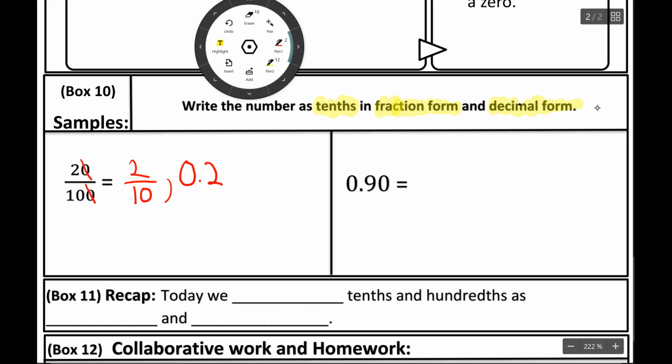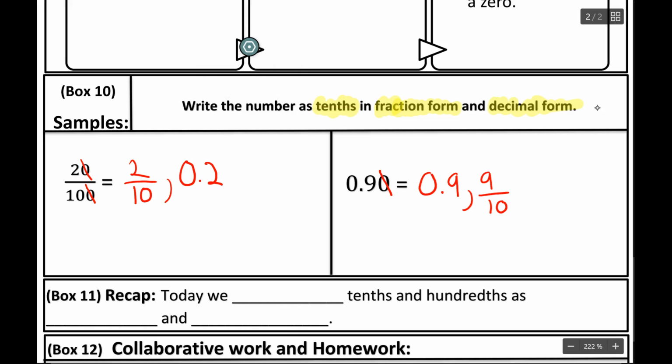Alrighty, so when we're doing this, again, I simply just subtract the 0, okay? It doesn't matter if it starts in decimal form or fraction form. It really does not matter, okay? Just keep that in mind. 0.9, and then 9 over 10, okay? So keep in mind that they can start with the fraction or they can start with the decimal. But again, you still need to make sure that you write the new numbers in decimal form and fraction form, showing that you've converted from the hundredths to the tenths, okay?